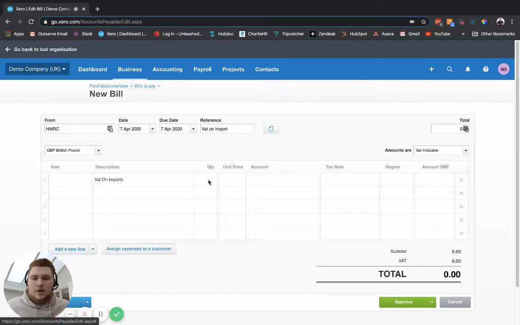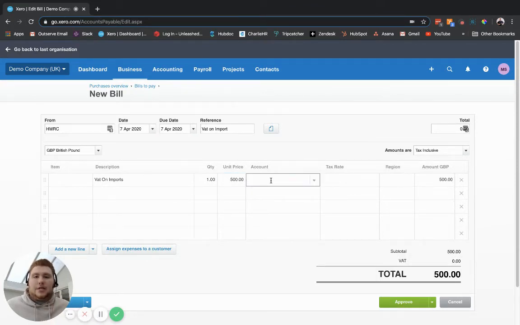Okay. So the next step is to enter a unit price. The unit price will be the actual amount of the invoice, even though it will be 100% VAT. In this case, it doesn't matter. So enter the full invoice amount, which will all be VAT, of course. In this instance, we'll use £500, so it's easily recognizable.